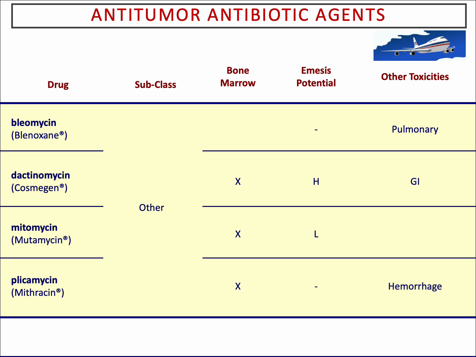Other specific agents might have a role in certain subsets of conditions. Bleomycin, for example, could be used for certain subtypes of cancers, and because it's a pulmonary irritant that is sometimes used beneficially, as well as being careful of its toxic effect. And mitomycin is sometimes used specifically for localized administration, for example, for certain eye cancers or certain other situations, given ophthalmologically.